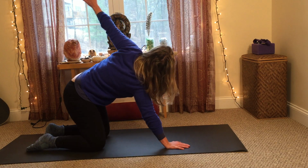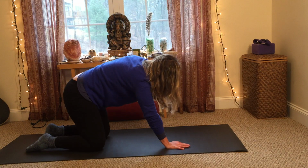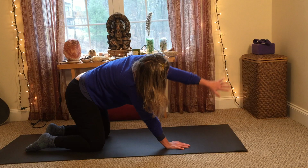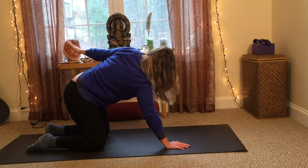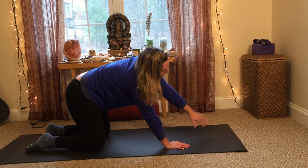And as I'm doing this, I'm feeling cramping and stretching to my side muscles, but it feels good to move. It feels like I'm getting the kinks out.